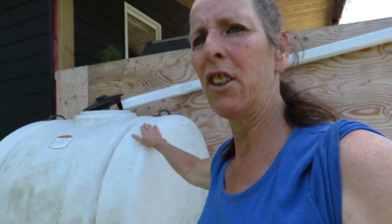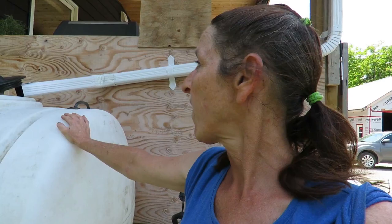So at this point right now, I'm just chugging water in pails and stuff from the house. So we wanted to set up a water collection system for the garden. So we have this 250 gallon drum that we got from the camp. And we just rigged up the eaves trough so that the eaves troughs will feed into it.